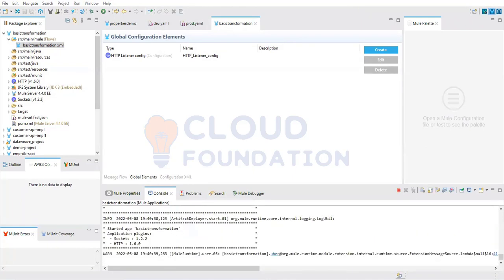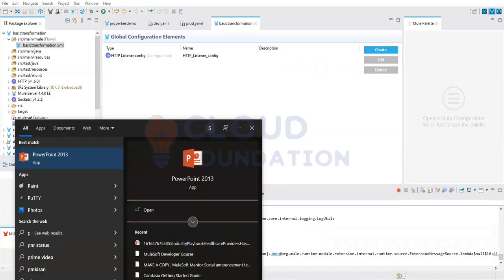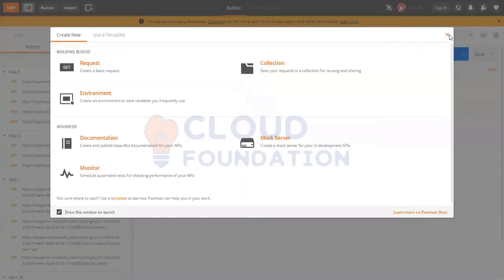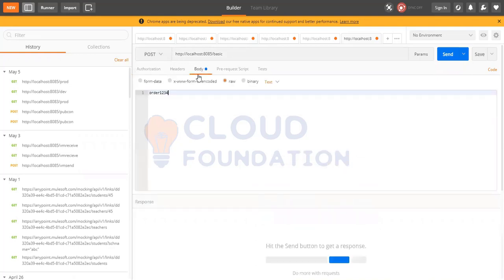So let me open Postman. Localhost 8085. I use the path as basic and the POST method, with the body using XML as my input.